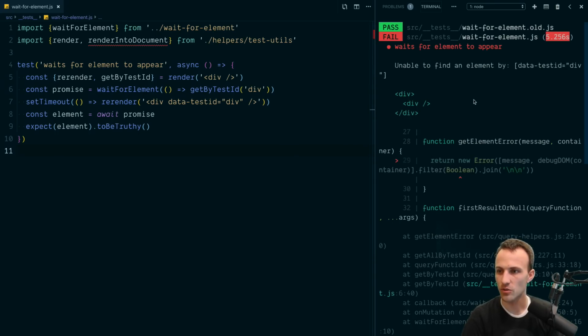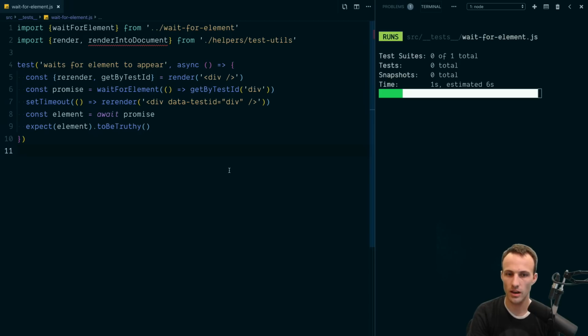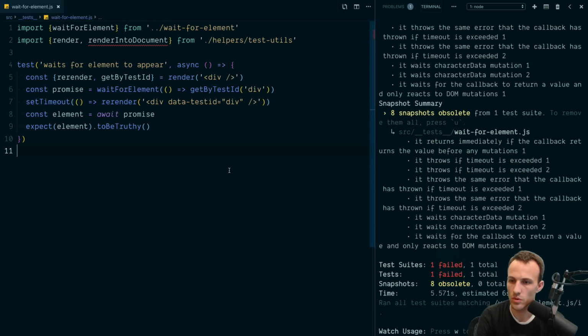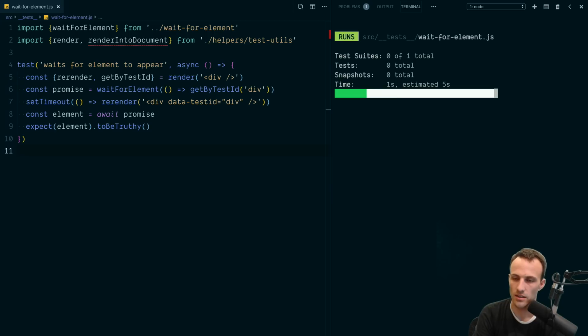Okay, cool. So I'm going to run wait for element.js. We just run the one that we care about. 8 snapshots obsolete. Oh, I know. Yeah, that's from the old. Okay, we'll just get rid of them. Okay.